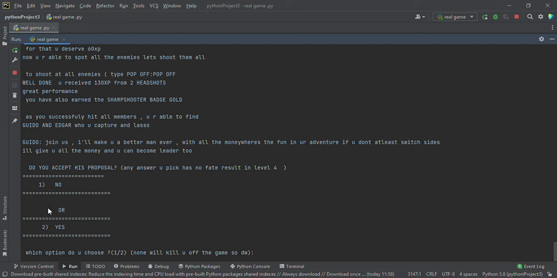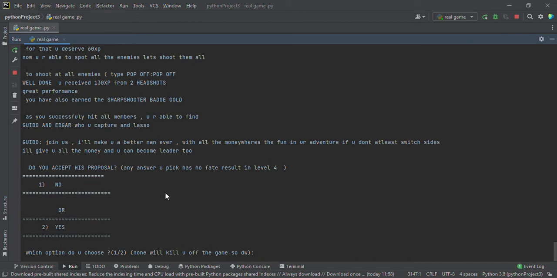Now again we are back to the other two-way path. So this is a two-way path here. A two-way path basically means that if users pick any option, it will not kill them off the game, and it will also send them to a different path from somebody that picks another option. So this is a two-way path, different intentions, and two different paths.